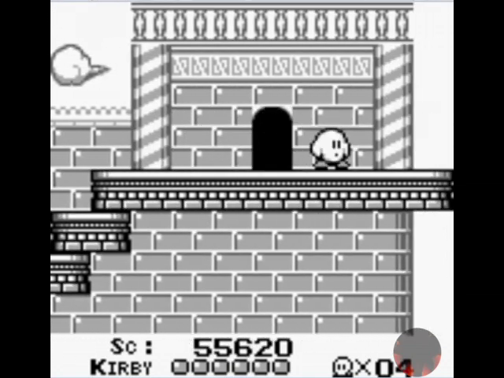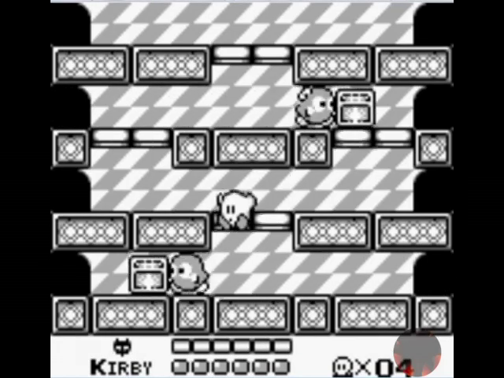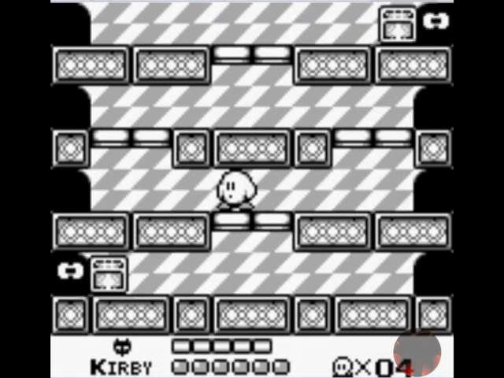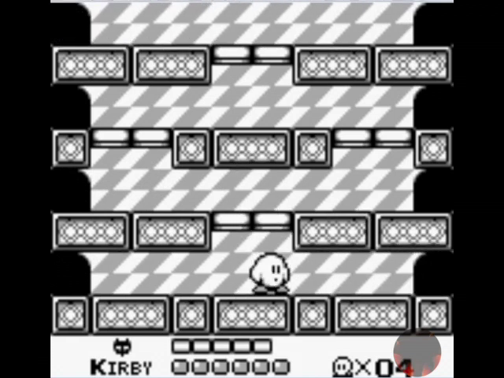I don't know why that broom dude is even an enemy. I think he's like one of the worst enemies ever. Yep, here we go, this is the boss already. That's Lolo and Lala. I assume that's his sister. But yeah, Lolo and Lala are the bosses of Lolo's castle.